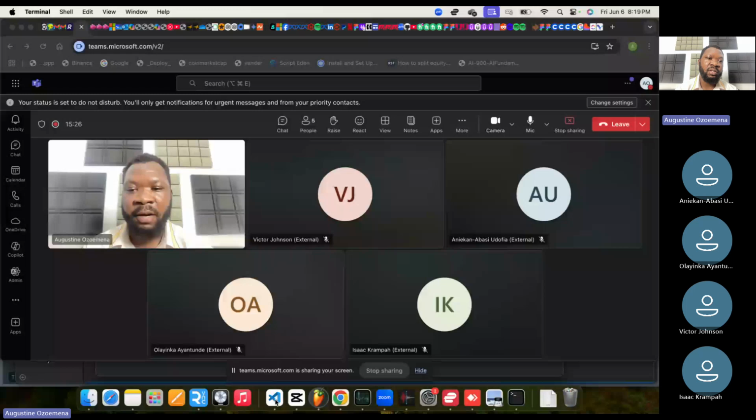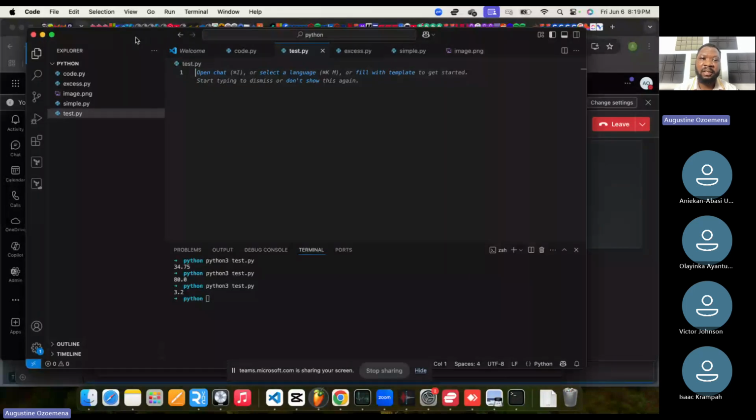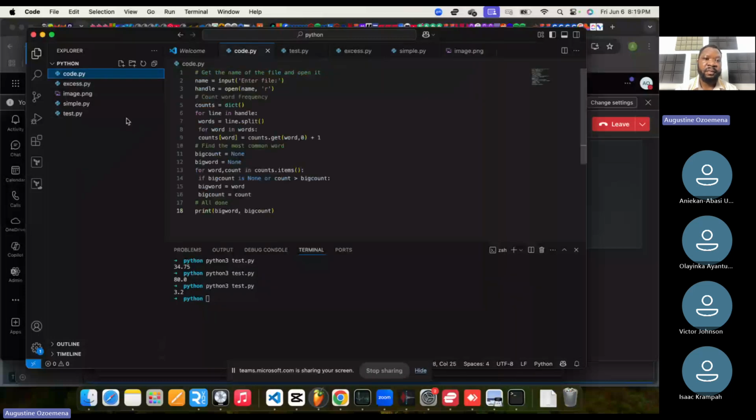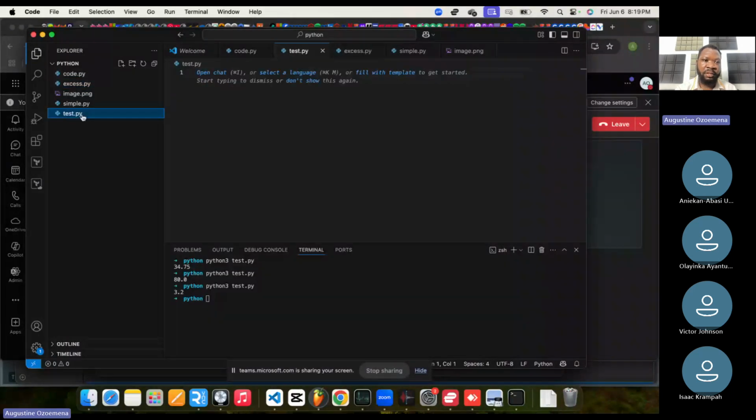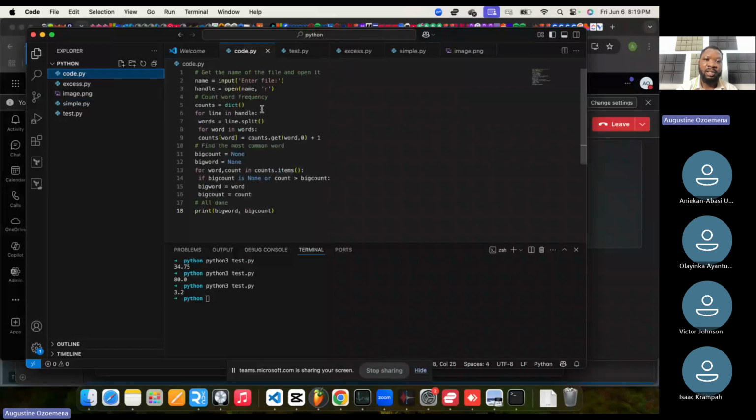We have also set up VS Code, which is basically like a text editor. So I'm going to open up VS Code. We use Python this way by writing scripts into a Python file, and then we're able to run our code on the terminal. This is the preferred method.